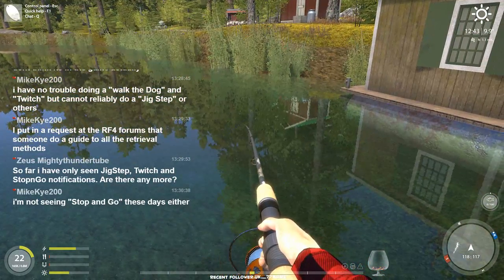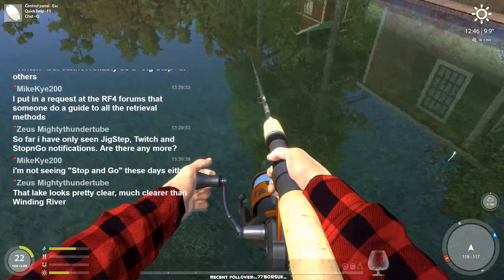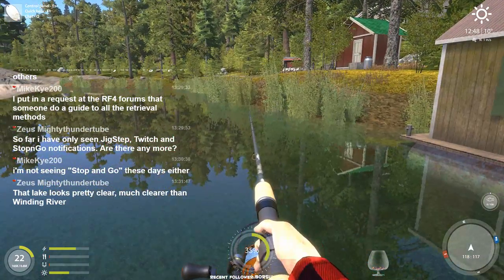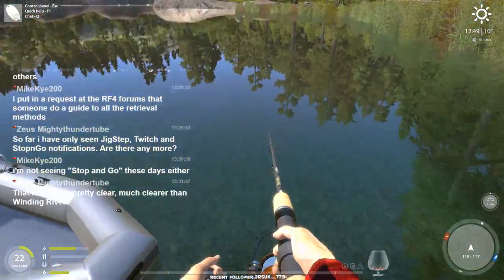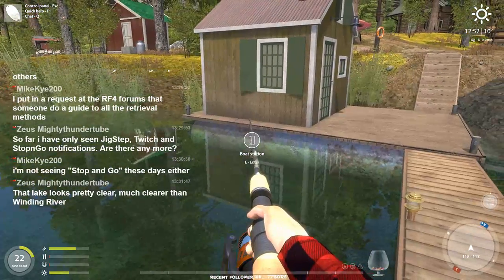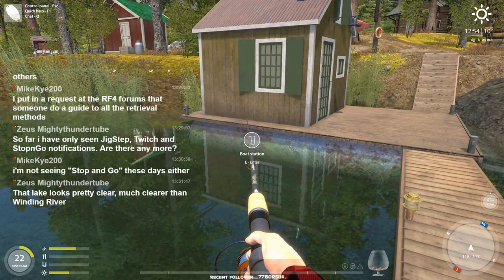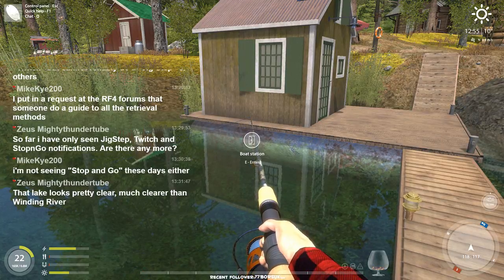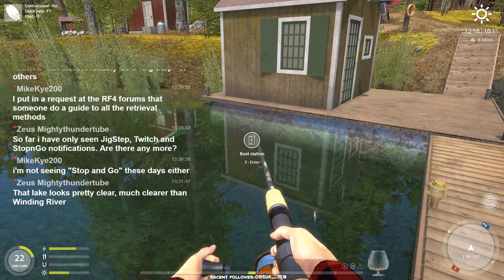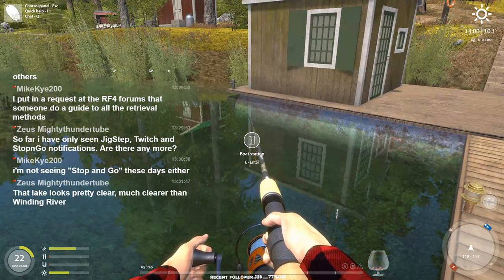Can you see it bouncing now? Can I ever see it? Try again. I'll try again, not cast it so far. Right, let's have a look, get an angle where we can see it. Right, that's a really heavy lure, and if we bounce it, it should be able to. Right, so I can just see it there. It's still dragging, so it's not a good one to do a demo on.